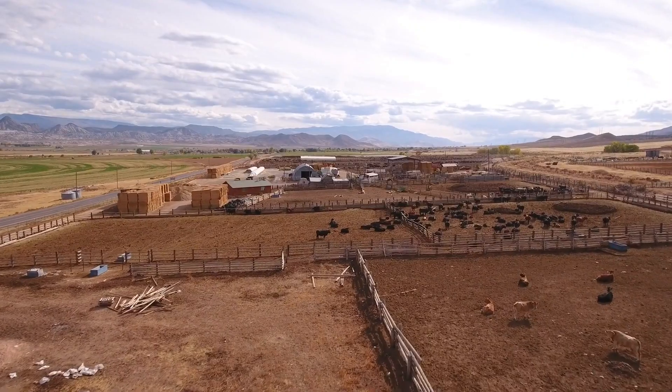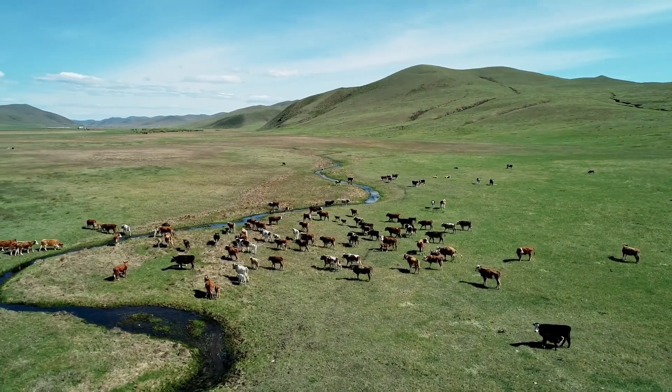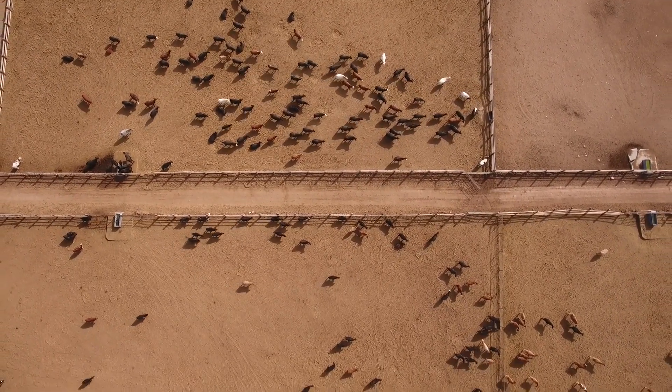Current industrial animal agriculture is unsustainable. We need to find a better way to produce the real meat that we know and love today. We slaughter 80 billion animals every year. The current livestock agriculture contributes more to greenhouse gas emissions than the entire transportation sector, and we use 70% of our antibiotics just for livestock. It's clearly unsustainable and it clearly can't go on like this with the growing demand for meat.